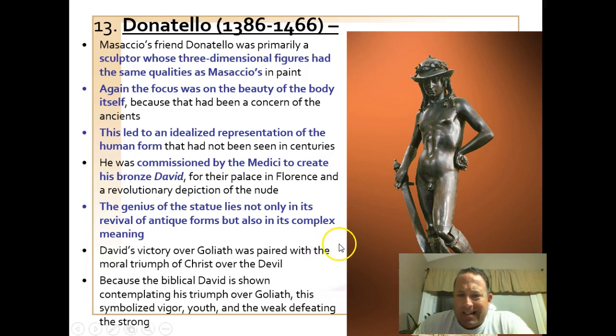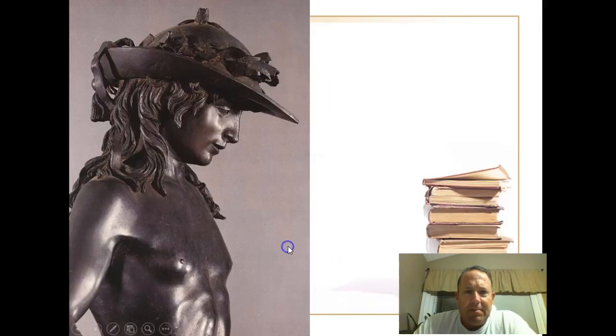All right, and it's kind of hard because my head is covering the head of the dead Goliath. I didn't plan on this, but it looks like David's got his foot on my head, but that's actually the dead Goliath who he has beheaded. But this is a very different depiction from Michelangelo's interpretation, but this is the first. Okay, so this is like 1430, I believe. Let's go to the next one.